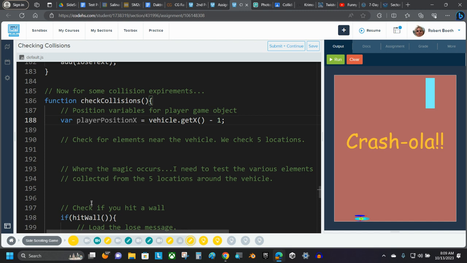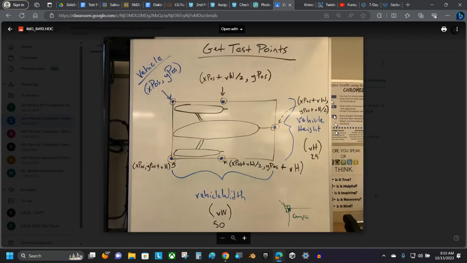The reason I'm subtracting 1 is so that I make sure I'm not on my vehicle graphic. This is going to move me 1 pixel to the left. You can even see that over here, I got a little corner. Here's our graphic. The vehicle's X position is going to be right there, but 1 pixel to the left is going to be this empty slot. It's 1 pixel to the left of our graphic, and that's why we subtract 1.